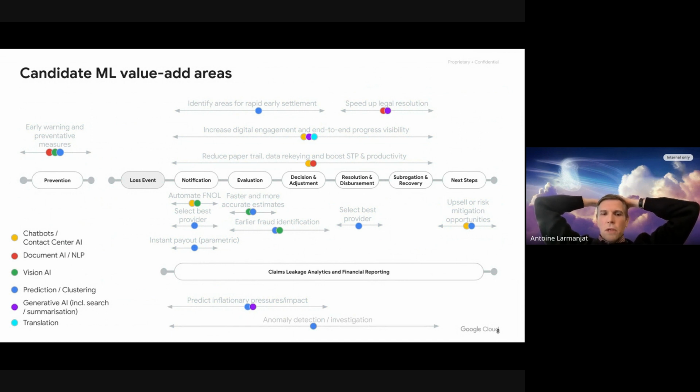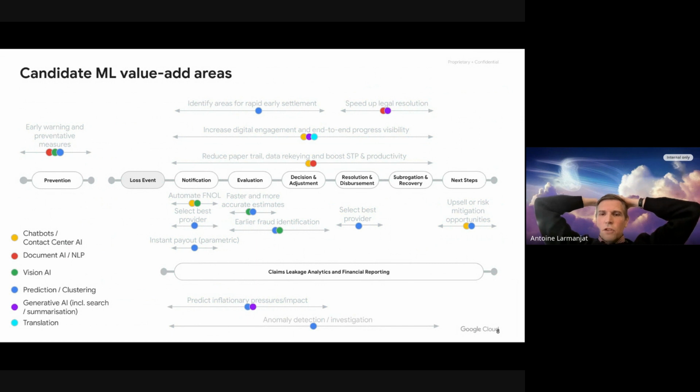Then we can do prediction, clustering, email preparation, email understanding, sentiment analysis of emails and documentation. For example, you receive an email from a very angry customer, you can flag it as a very angry customer, so that the process to manage it can be sped up by your customer representatives.